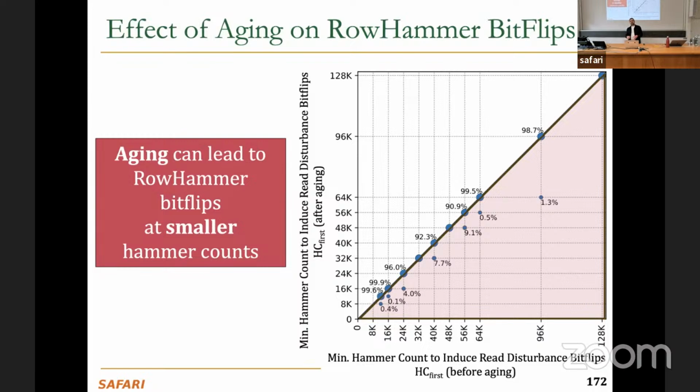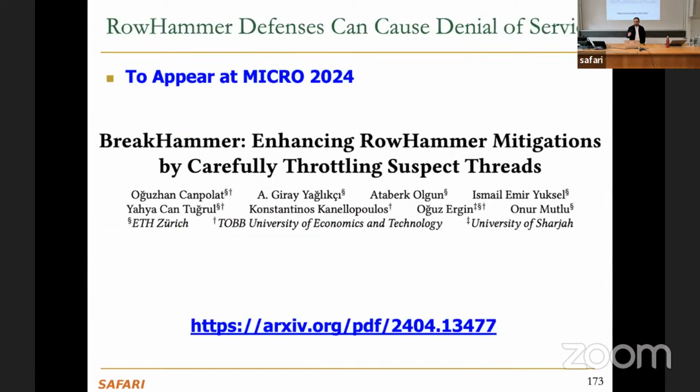What we did was we kept hammering some rows for many days. And then we observed in a small fraction of rows that the activation count threshold can be reduced a little bit, or quite significantly in some cases. So this is some motivational data. I'm not claiming that aging has a huge effect, but this is motivational data that hints that there's something there. And if you can find what is there, it can be a really impactful work. So I want to encourage you to do such studies. We have all the infrastructure if you want to use it.